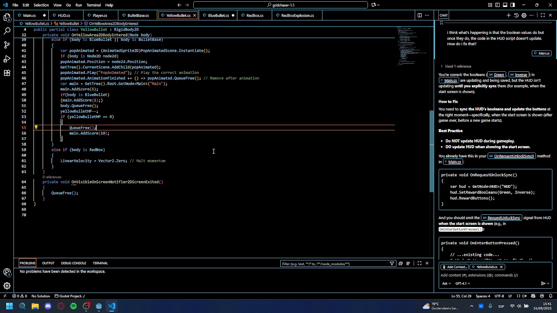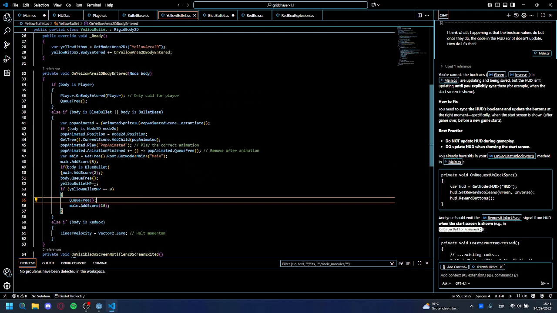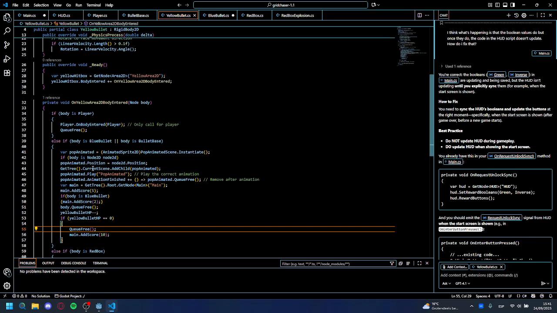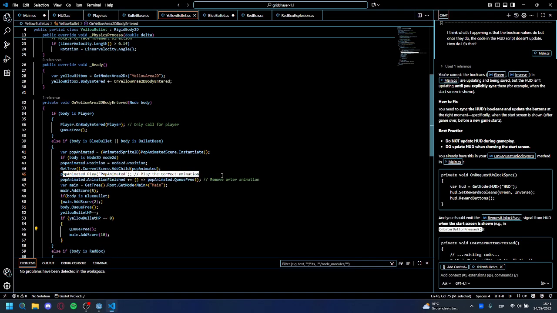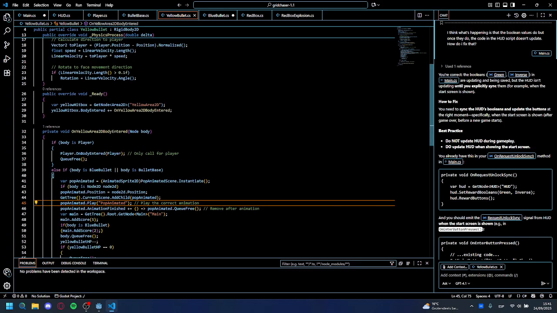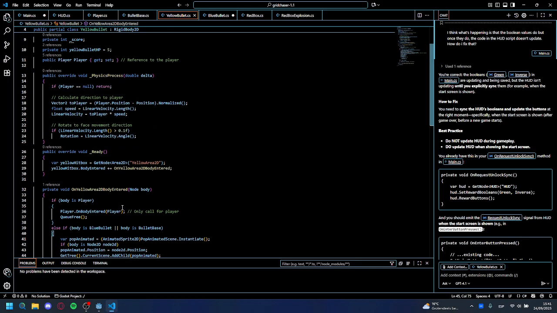The one that was a little bit more complicated was the yellow one, because I needed to give it an HP for it to disappear after 3 hits, and because I wanted it to play an animation every time it ran into something. But for everything else, it was pretty much the same.